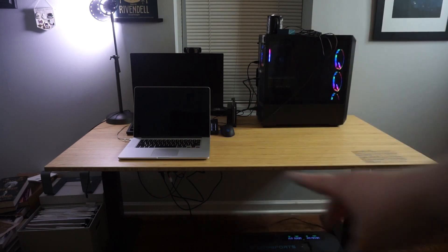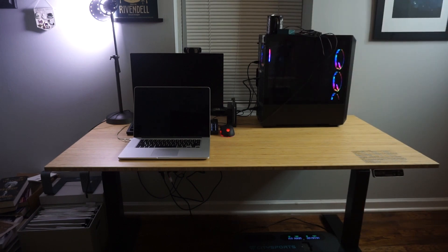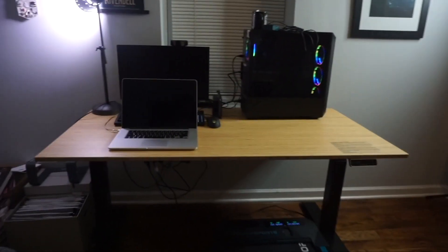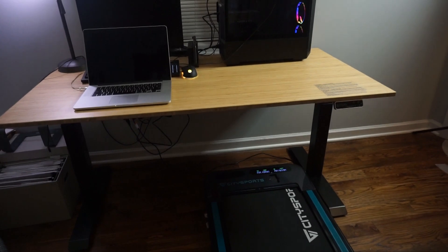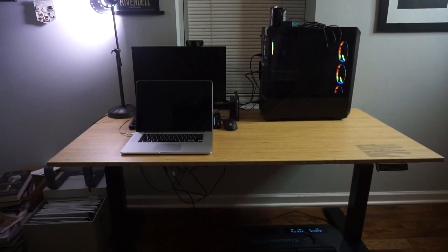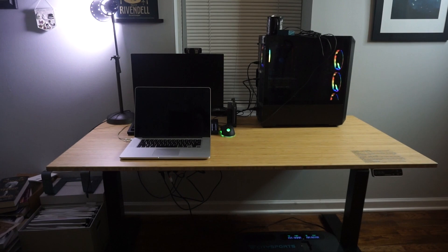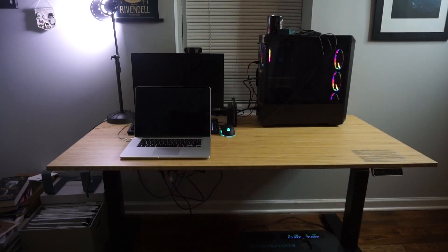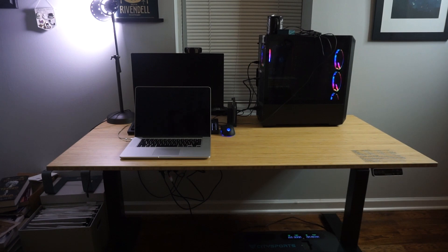I have my tower with plenty of room on the desk. I have the cable stuff in the windowsill now and I can open and close that window way more easily. The underneath will need some cable management, but there are some things I could probably switch around. We'll see if I can use it with the walking pad always here even when I'm working, because it's kind of a pain to take it back and forth since I try to use the walking pad between clients. I think my chair will fit perfectly, so I might not need the bigger one. A little more space on the ends might be good, but we'll see if it ends up being worth it.